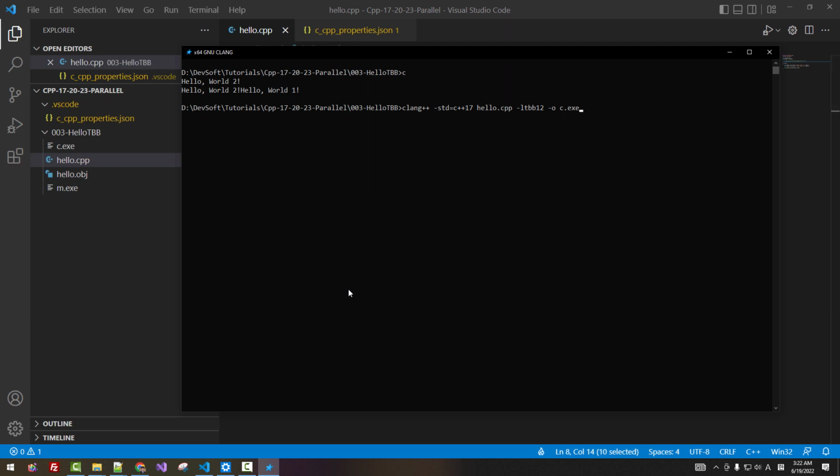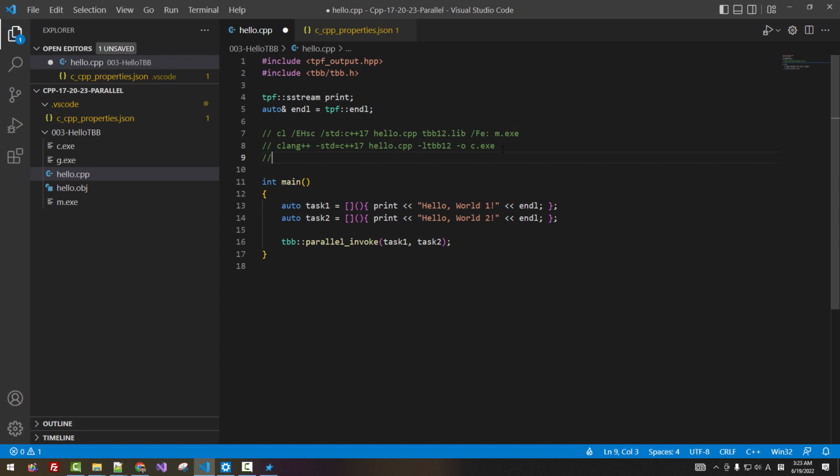In the same manner, we can say g++, hit enter. CLSG, GNU compiler also works. Copy this, paste it here.